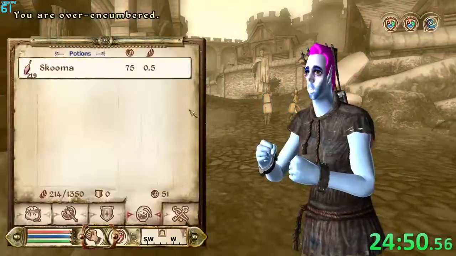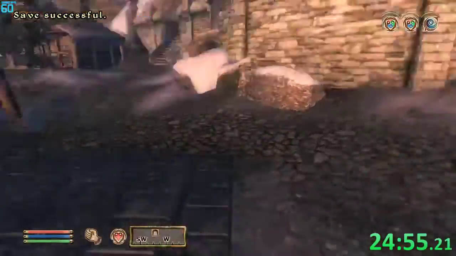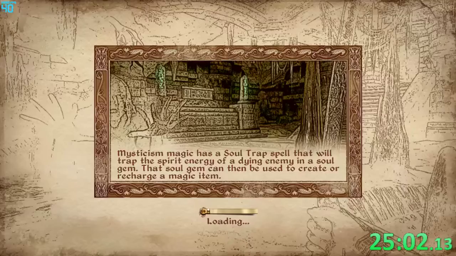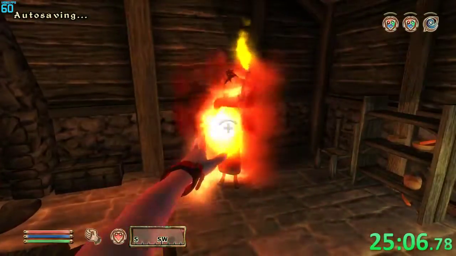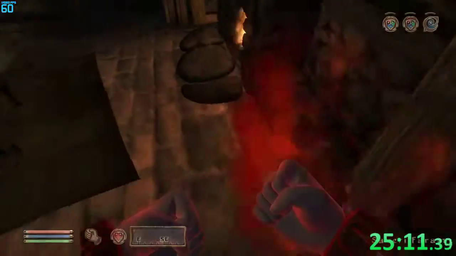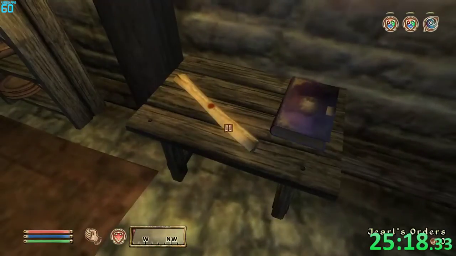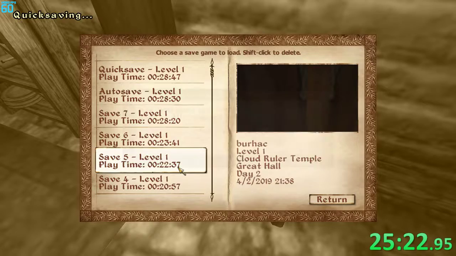Nice. Make a save here. And we're gonna interfere with them. There are 2 assassins, or spies. And one of them is just sleeping. There we go, we get the basement key, so we get some parchment here. There are some plans there, I guess. And we need to go back to Jauffre, and going back is just warping back to Cloud Ruler Temple.